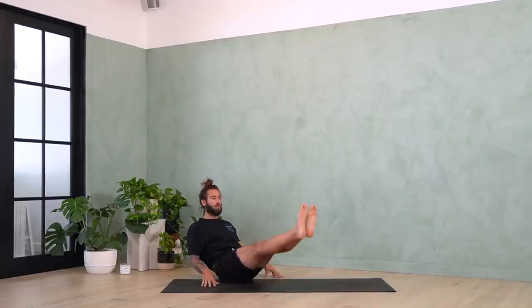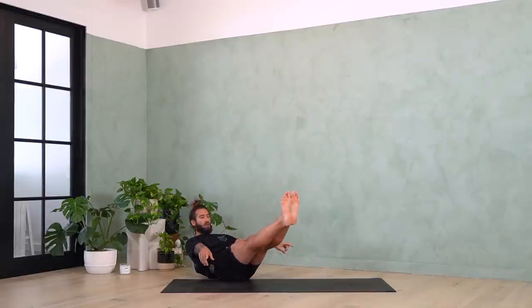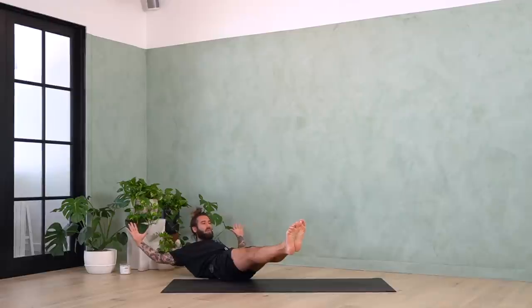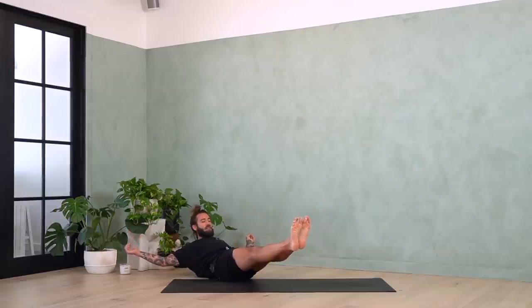Low boat pose. Open into your low boat. Hold here. Open your arms up like a T or a cactus. Try to lift your chest up a little bit higher. You're here for 7, 6, 5. Feel the shake.